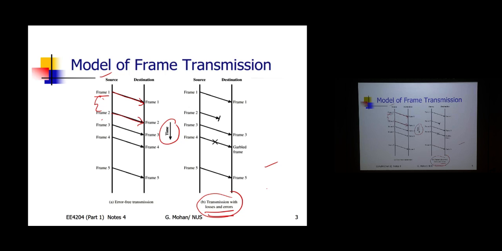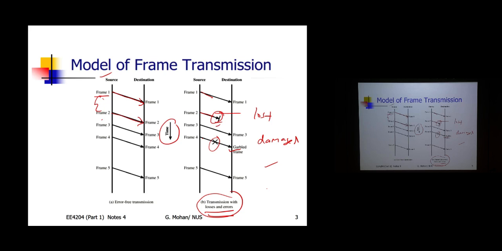So source transmits frame 1. You look at frame 2. Frame 2 is lost. And you look at frame 3, frame 4. This is the case of damaged frame. So what is the difference? Damaged frame means a frame is received here. That means somehow the frame bits are received and it goes through CRC, cyclic redundancy check, and fails. Because when the receiver divides by the divisor polynomial, it doesn't get zero as the remainder, so it signals an error. That's a damaged frame.